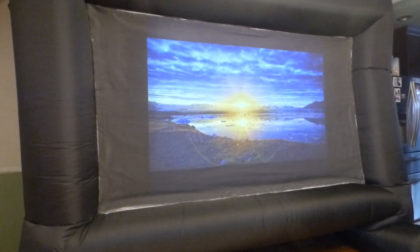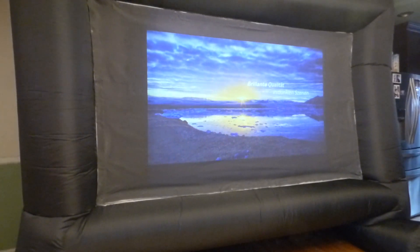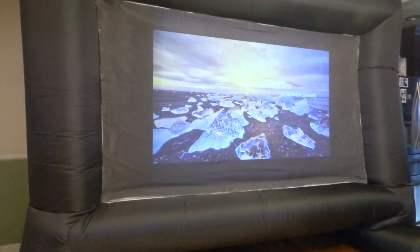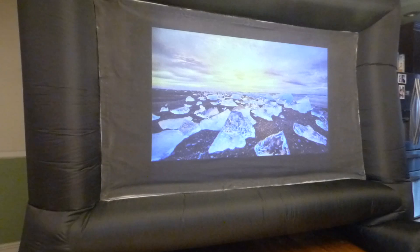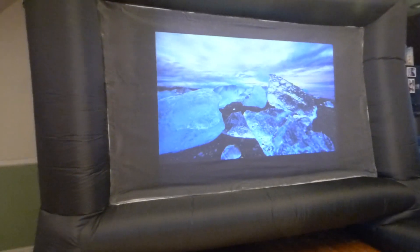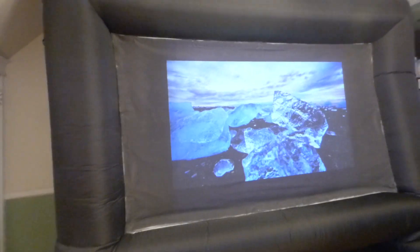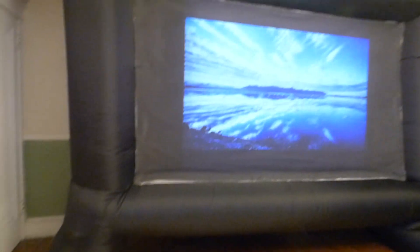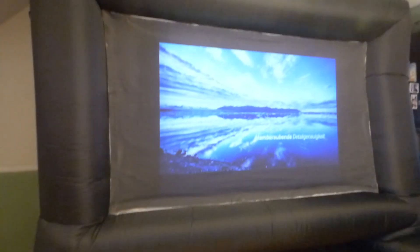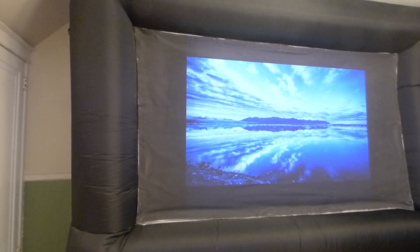With that being said, we do have a Supreme 7 which is outstanding — it produces images outside. The Supreme 8 was developed so we can have the ability to produce this on an inflatable screen, given that the screen paint has the ability to stretch and form with the frame of the inflatable screen. This right here is actually using Superior 8, and we got the screen blown up in my dining room — it is quite huge. I was able to have my friend come over and we wedged it up into the ceiling just to show you exactly how flexible the screen is using the Superior 8.